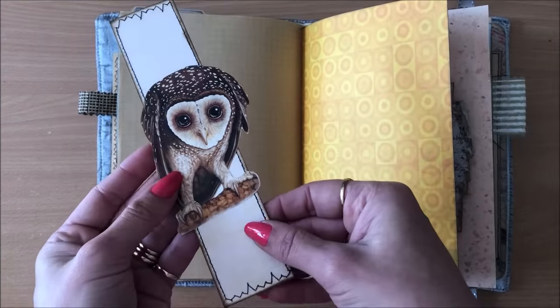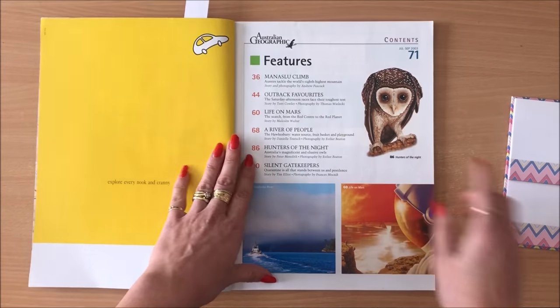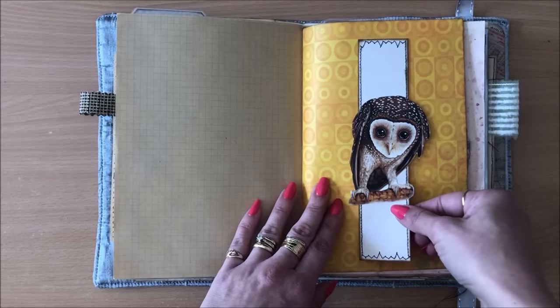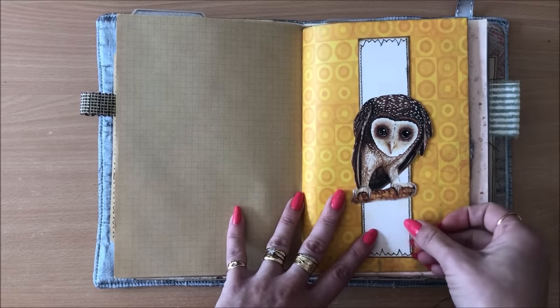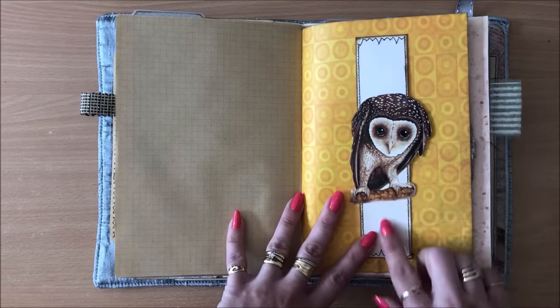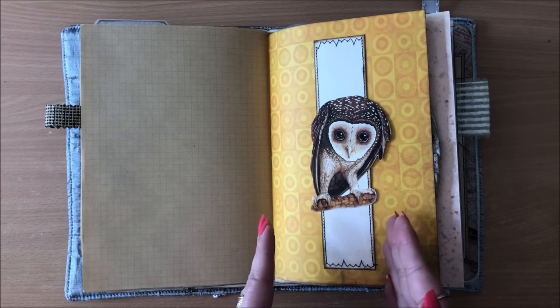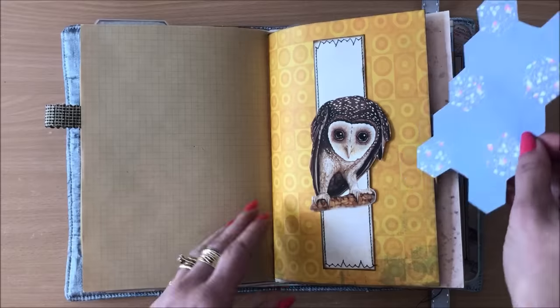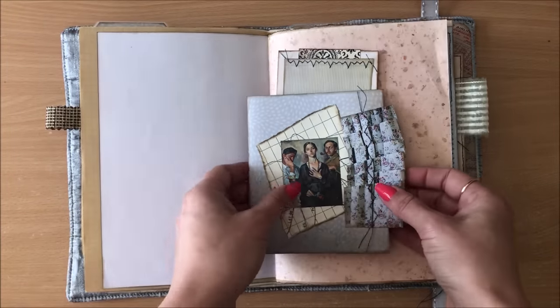All right, here's an image of an owl. And I made a belly band, and that's going to go on here. So as you can see, all I did is simply cut out the owl, fussy cut it out, and glued it down onto a piece of paper, really, and we're making a vertical belly band, and now that can be used as a tuck spot for whatever. All right, next page, what have we got here?